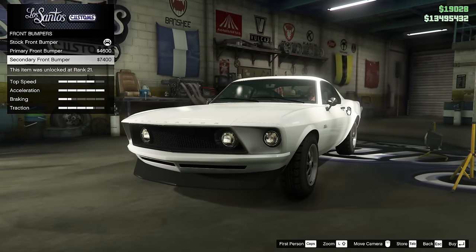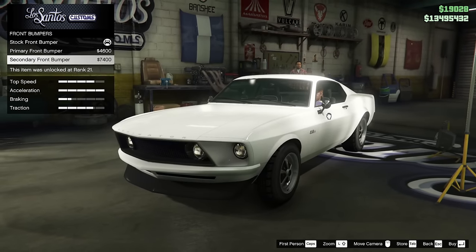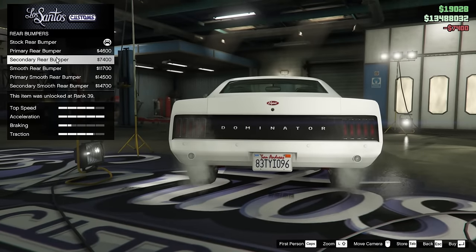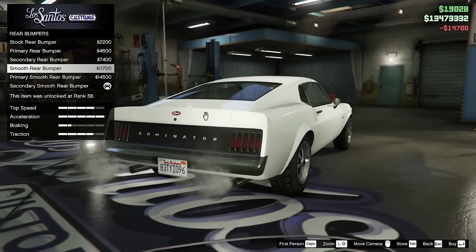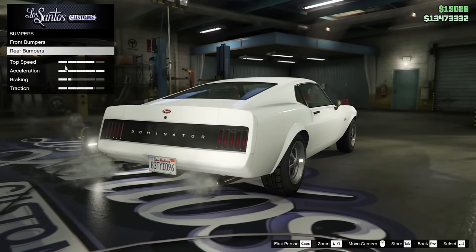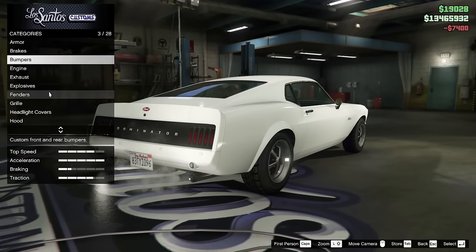So we have the primary front or secondary front bumpers. I feel like there's something that we could do here that would be kind of cool. I'm going to go secondary front bumper for right now. And then for the rear bumper, I think I'm going to go probably secondary smooth for the rear, because I'm not a really big fan of those little reverse lights. They're kind of not that clean. Actually, you know what? Maybe I do actually want them. I think that I do. Yeah, let's go ahead and keep those.